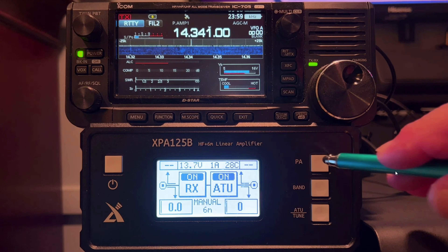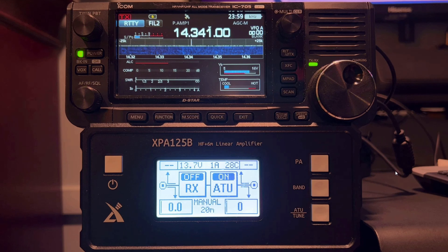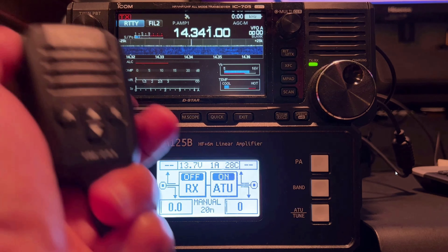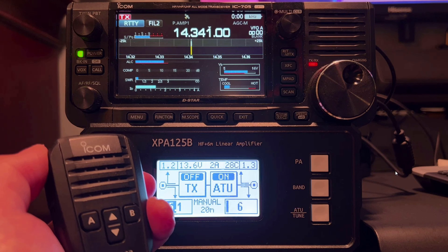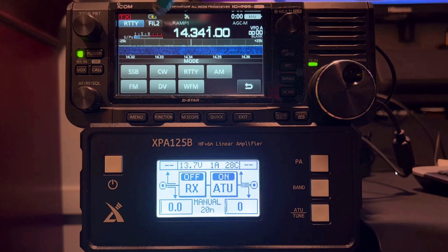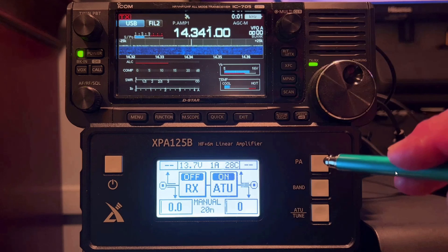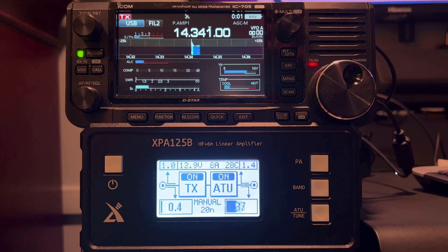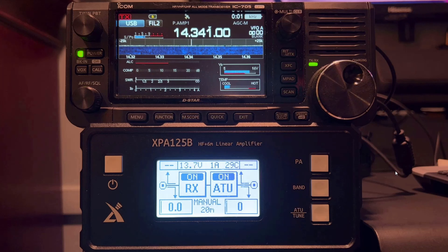We are in RTTY. Make sure you take your power amplifier into bypass mode. Let's get our band selection to match our transceiver. Before we tune up, let's see what the SWR looks like — about 1.9 to 1. Now let's go into a tune cycle. Looks like we're about 1.3 to 1. Is this frequency in use? KD4BMG. Let's put some power into it. When we get some power driving into it, you can see the SWR settled at 1:1 on both the transceiver and on the amplifier tuner. Let's head up to 40 meters for the next example.